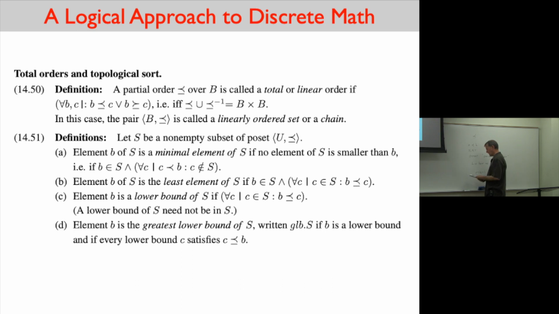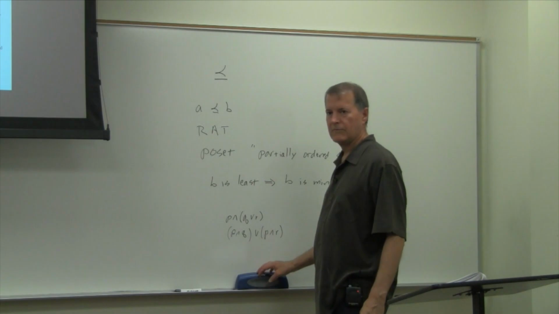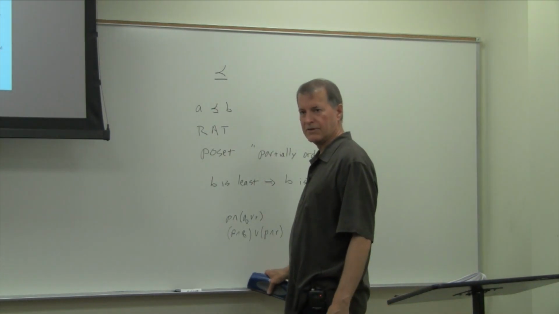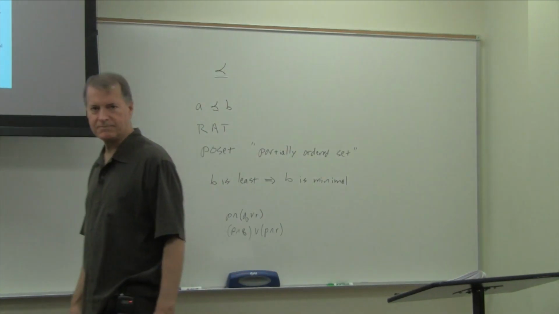But don't we have a range? I thought we used a range weakening. Is this a for all? Do we have a for all? Yes. How about 9.10? That'll do it. You can get rid of the or. Okay, good. Yeah, so you got it? All right. Okay, so next one.